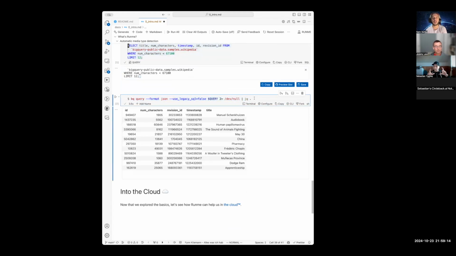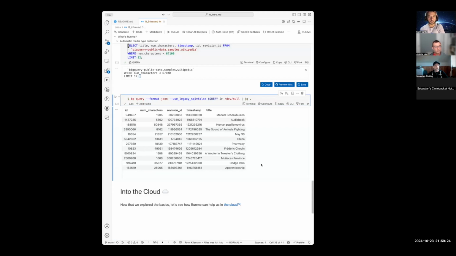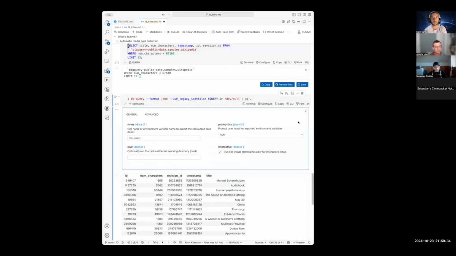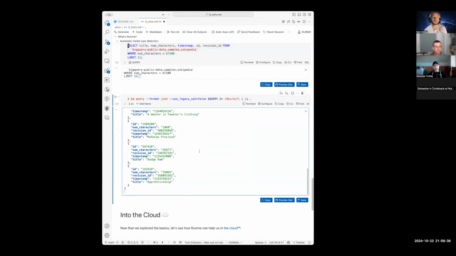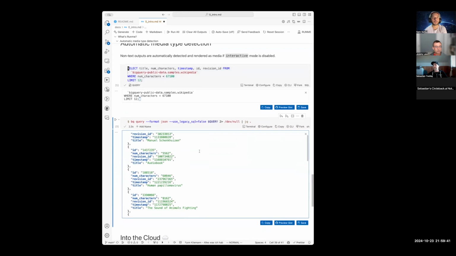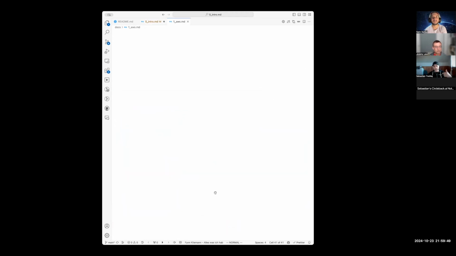And then what's cool about Runme here is, instead of just giving you vanilla CSV, which is what the integrated terminal can do if I turn it on, it will render a tabular view of it, right? And I can go sort it, but at the end of the day, it's just JSON, right? So if I turn on the interactive execution here, it will run the same query, but look, this is actually the underlying data, right? So Runme is smart enough to realize, hey, it's JSON, let me render a table for you, right?